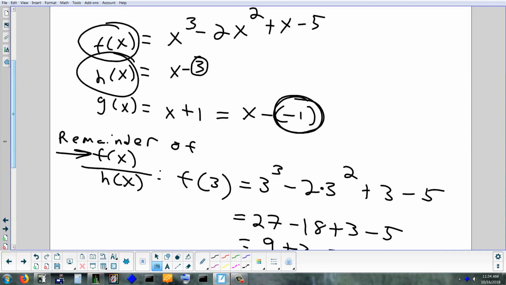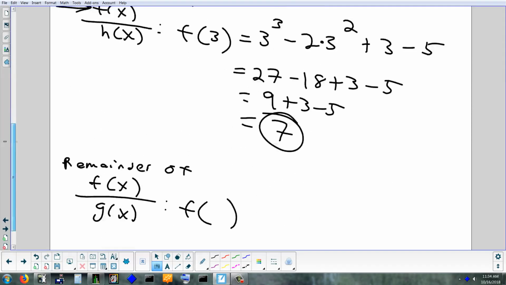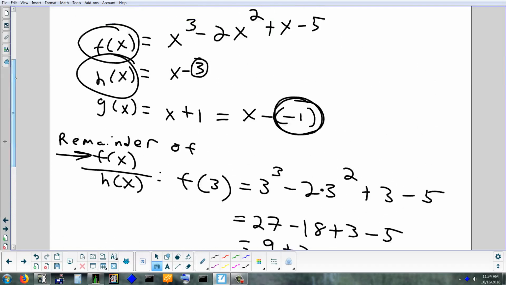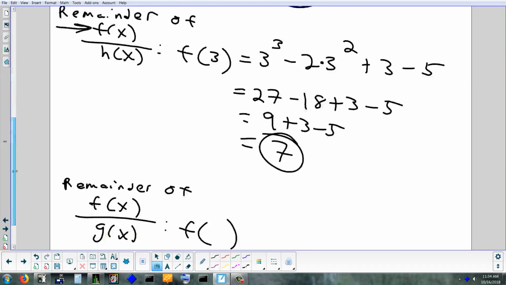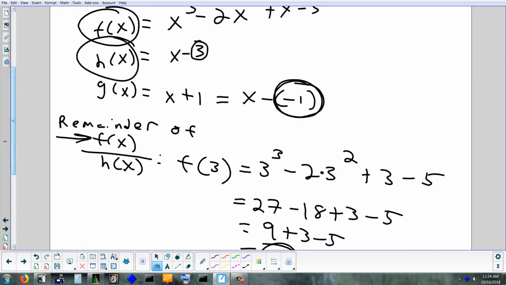You just have to think of it as x minus, and then whatever comes after that, that's what you plug into the top. So now, we're not going to plug 3 in. That's what was after the minus sign before. Now it's negative 1. That's what we're plugging in. Any questions why it's negative 1 and not positive 1? It would have been positive 1 if this was the problem. Now it's negative 1. Okay? So you just have to be careful with that.